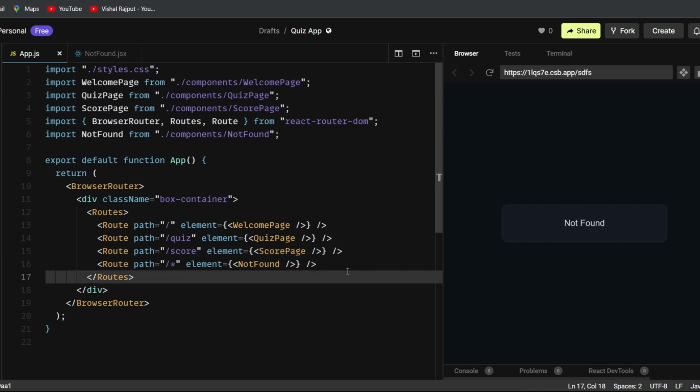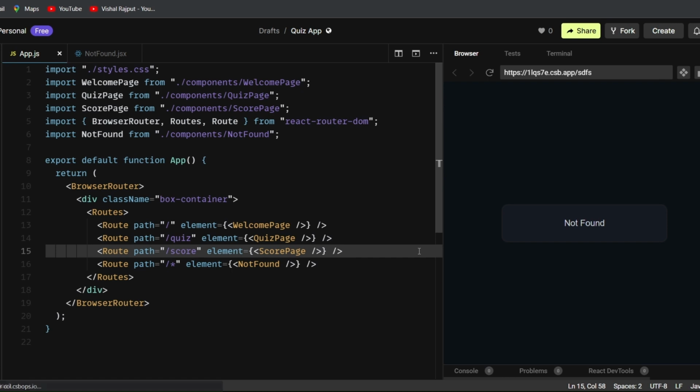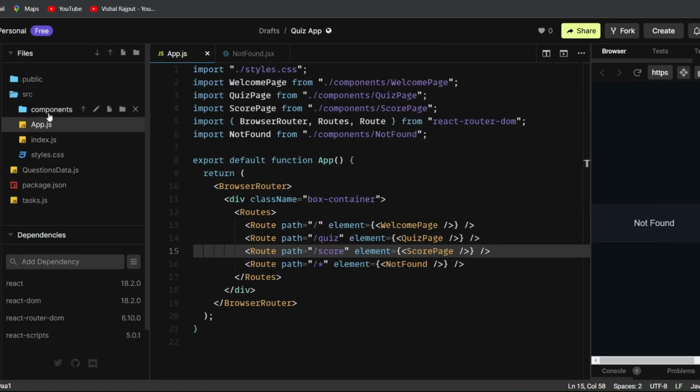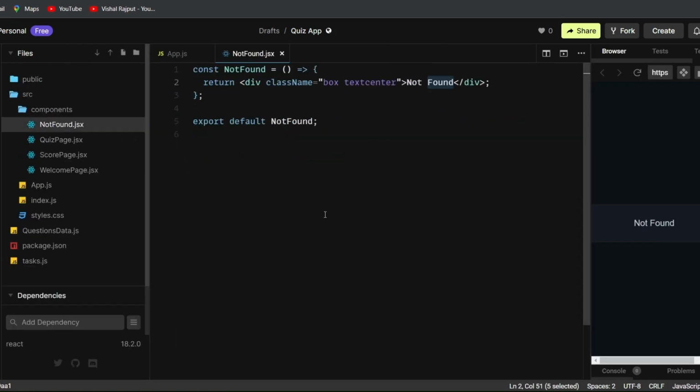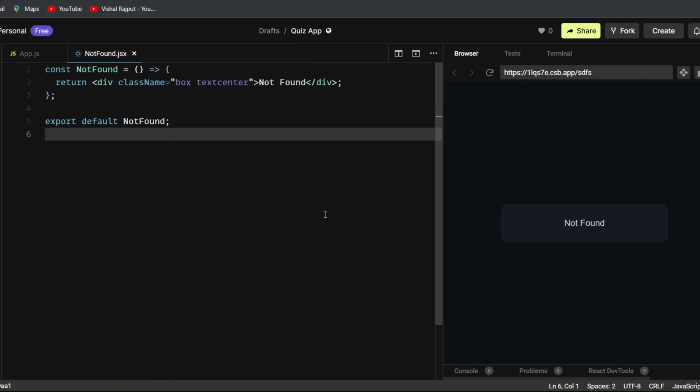So now there will be one more problem. If you see the not found page, you don't want to remain at the not found page. What you can do is you will come back to home page. You want to do that. So what if rather than the user doing that, our application redirects to home page. So let's do that. So what we are planning to do is, let's go to the not found page. Once a user writes any random route, we will redirect the user to the home page.